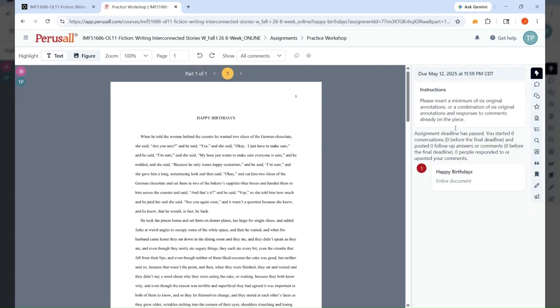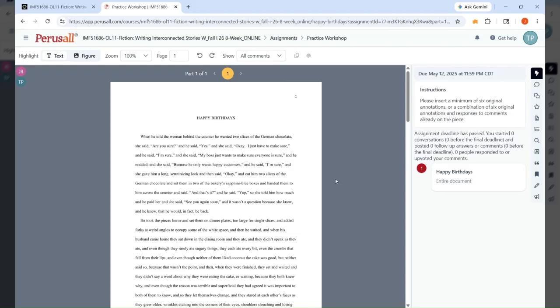And so what you'll see over here is the instructions, and these are different than what you need to worry about. So make sure you look at your actual instructions, which will generally say check Canvas for the instructions. But what you are going to be doing is, regardless of how long your peers' work is, you are going to make at least 3 notes on their work.